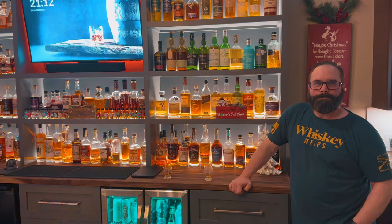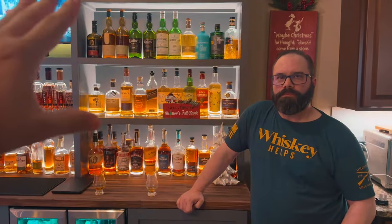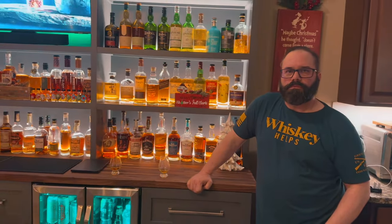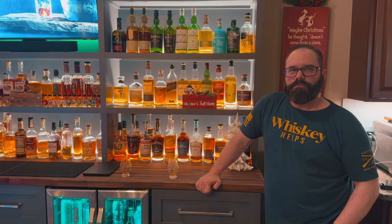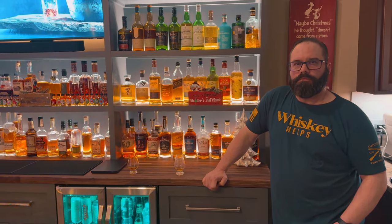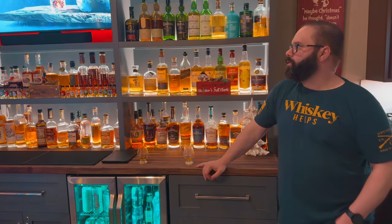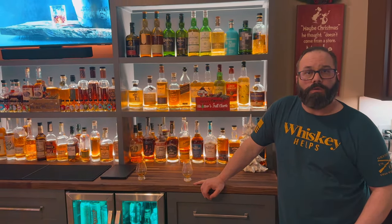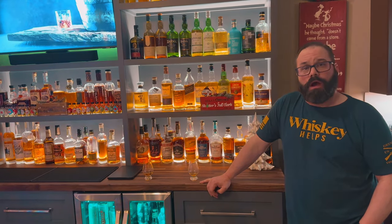Tell me a little bit about your collection here, because obviously you started out with the Scotch, and then you got into the bourbon. So how do you go about picking the bourbon that you buy, right? Or is there a certain taste that you like? Is there a certain thing that you look for? Tell me a little bit about that. So I think you kind of develop a taste for certain things, but many times you have to just try things because you don't know what you don't know. So you try new flavors or new types, and you go, wow, I really like that.